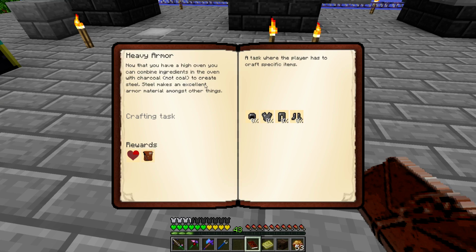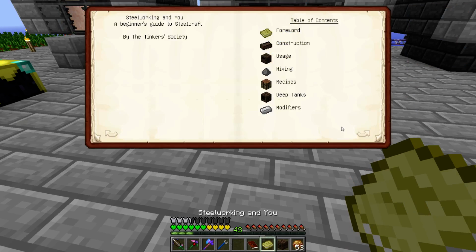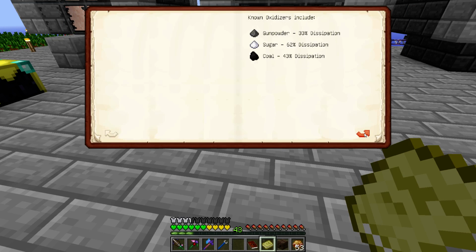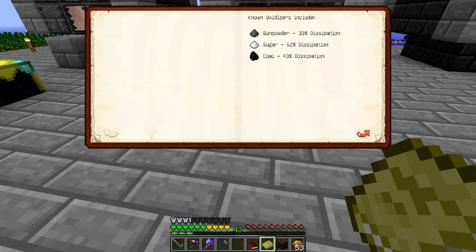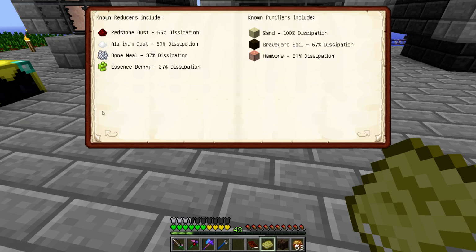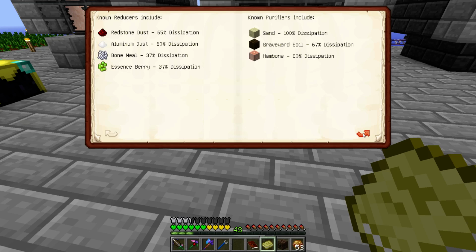So we need a block of charcoal. We need some kind of way to smelt stuff. The high oven should only be fueled with charcoal. The high oven may be used to process normal metals. Normal metal as the smelter, it cannot be used to create alloys in the traditional sense. Instead, raw, yeah. Known oxidizers include gunpowder, sugar, and coal. Okay.